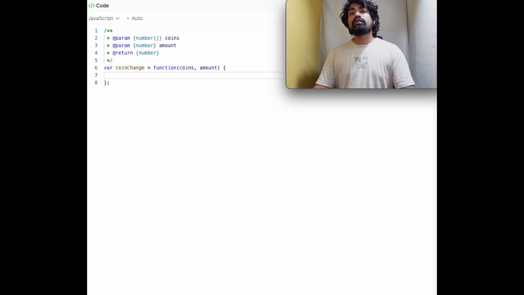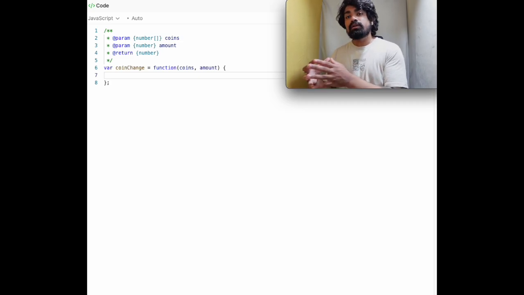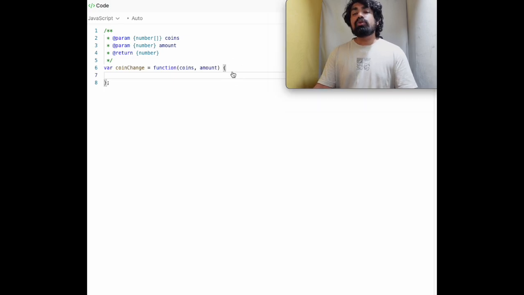Code aspect of it, we first said we will put a base condition, we will be using a DP array, and then we will be using this expression that we have formed, which says amount minus coin plus 1, to keep on repeating our smaller subproblem solutions to reach a final solution. And I will go through all of them step by step. And let's say we have a DP array here. So I will use an array of amount plus 1 and fill it with amount plus 1.